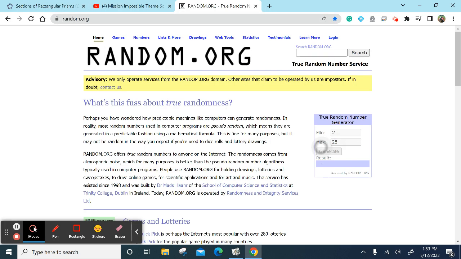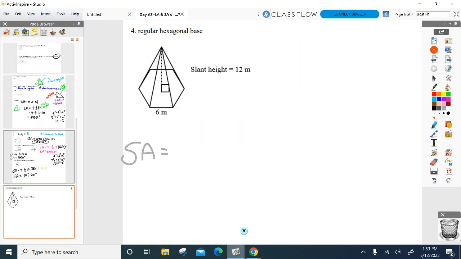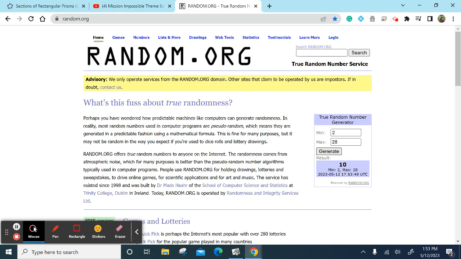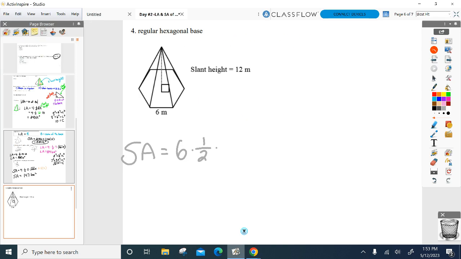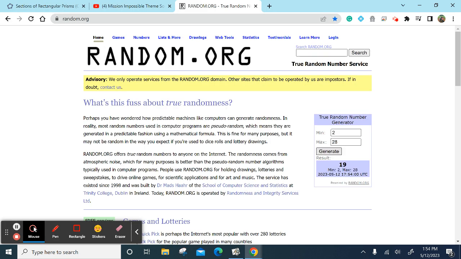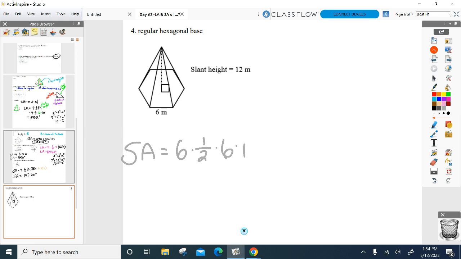Now, how many triangles? 6 triangles. So now you're going to see a 6 there, not a 4. 6 triangular faces. All right, everyone focus on one of them. What's the base of one of those triangular faces? How long is it? 6, yep. And it's not drawn in, but it's told to you. What is the height on one of those faces? 12, the slant height. So lateral area, that was pretty easy, wasn't it?